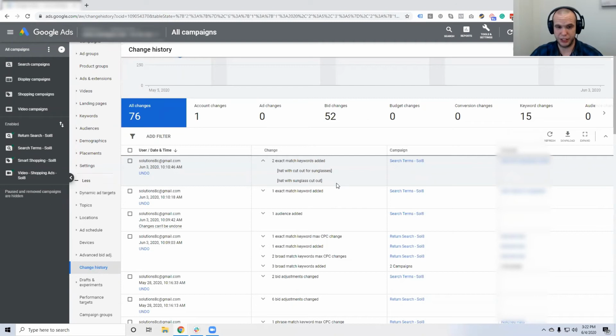Or you might see some changes that are just kind of tiny, like a 10-cent increased bid for one keyword and then nothing for that week. Make sure you investigate and see, are they really making big changes in the account? Are they really making audience changes and keyword changes and bid adjustments and those types of things? Make sure that it looks like there's a good amount of work being done.